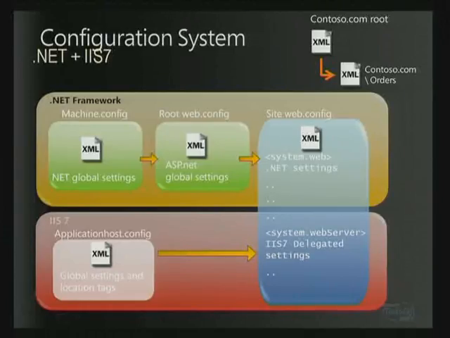Now, as you can see, the inheritance is a little bit funky. The first thing that might come to your mind is, why didn't you use the root web.config? Because that's where the web settings are, right? Well, that's the reason I mentioned that those two files, the machine.config and the root web.config, are .NET version specific. And we needed in IIS a way to have our own configuration, which was isolated from the multiple versions of the .NET Framework, because IIS 7 can execute applications from v1.1 or v2.0 or different versions. So we needed our own central file.